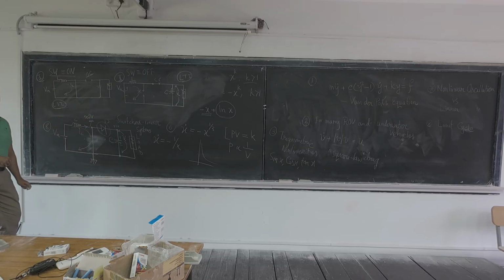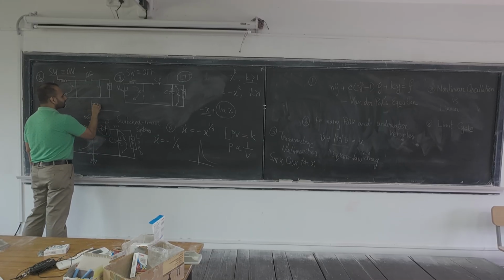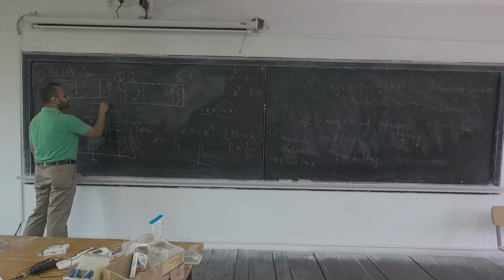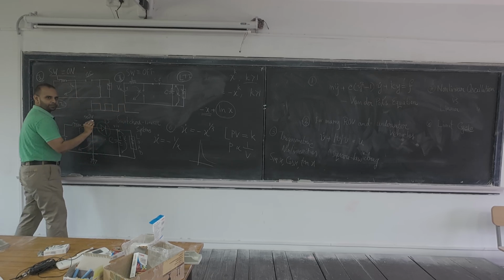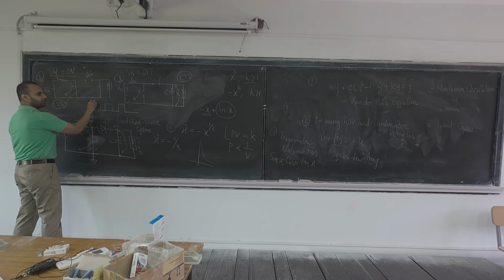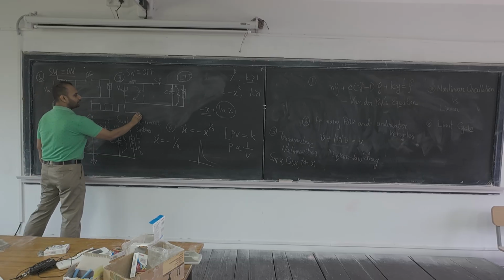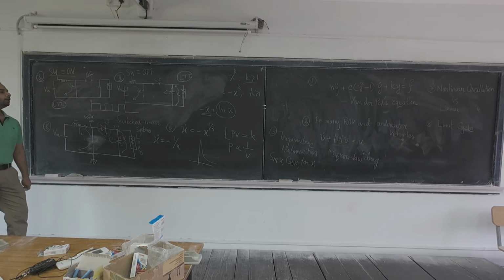switch means ultimately you are controlling the gate of the MOSFET. The switch is a MOSFET or IGBT, right? And then you are just giving a pulse. So what will be the situation? It is something like on, off, and then again on, off, again on, off. So when it is on, this is the gate pulse that you apply to a MOSFET or IGBT, the switch.